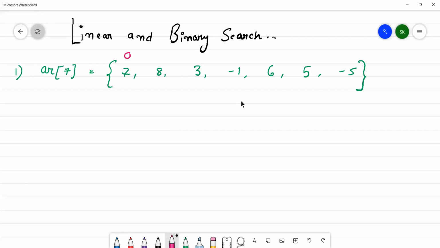If I do the indexing, it will be 0, 1, 2, 3, 4, 5, and 6. And I am giving you a key also as an input. K is equal to, let's suppose, 6. And you need to find out if it is present in your array or not. Everyone, are you getting the question?